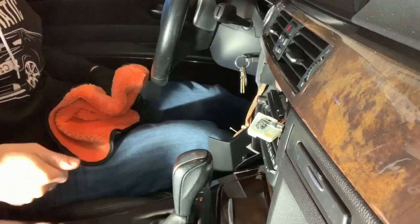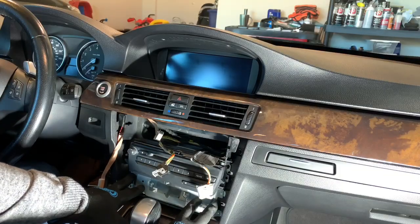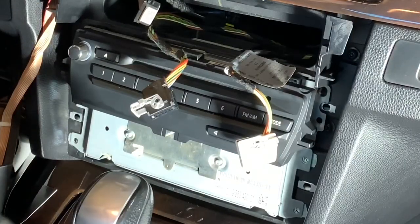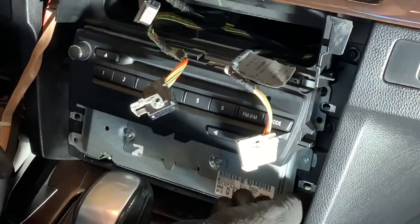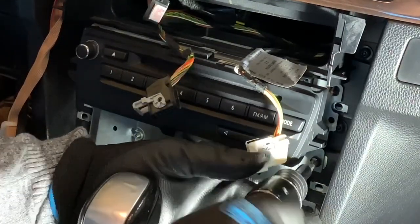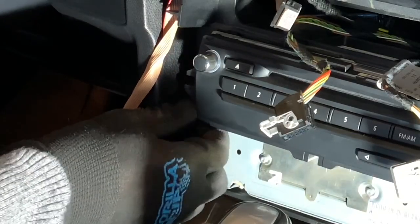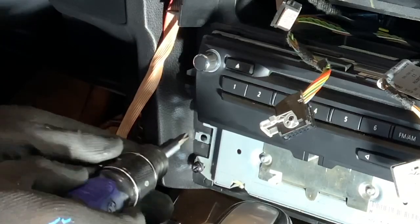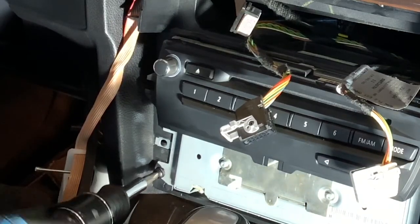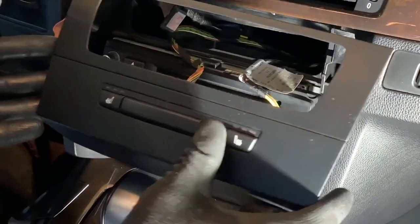Go ahead and put your car back in park if that's what you did. All right, now once we have the CIC slid into place, we're gonna attach the four Phillips screws, two on this side and two on the other side, just like that. Other side. Okay, once you have that done, you can go ahead and put your trim back on, which this is going to be your bottom trim, and also if you have the heated seats.